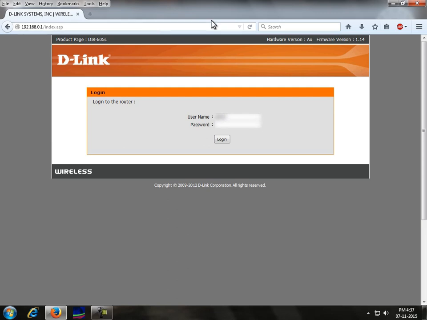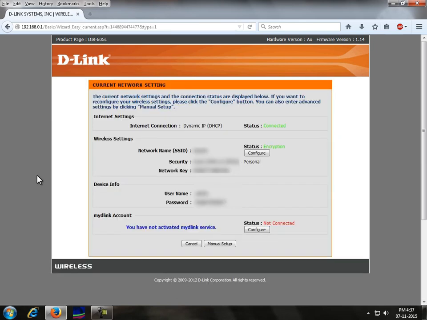Now I have entered the username, now the password. Fine. So we have entered the admin account of the router. Now we have got many settings in this.